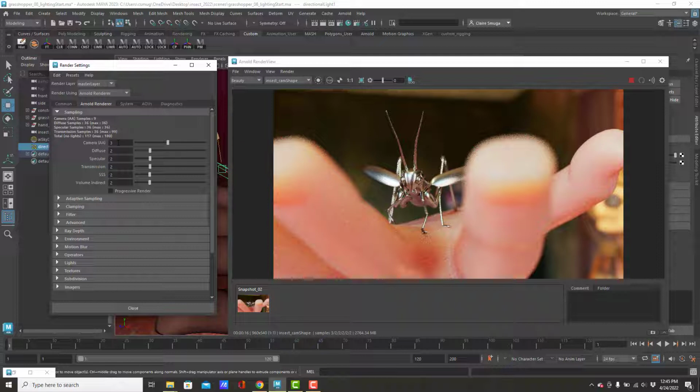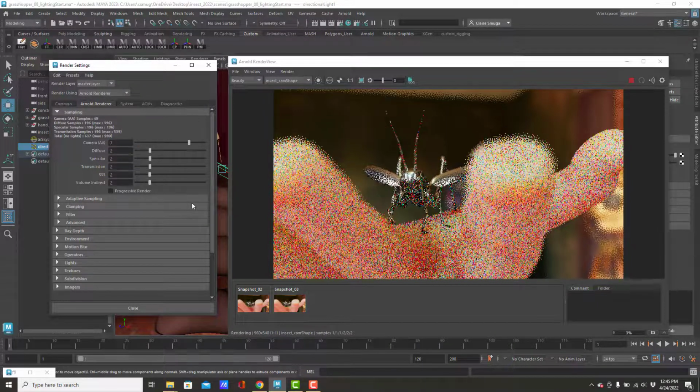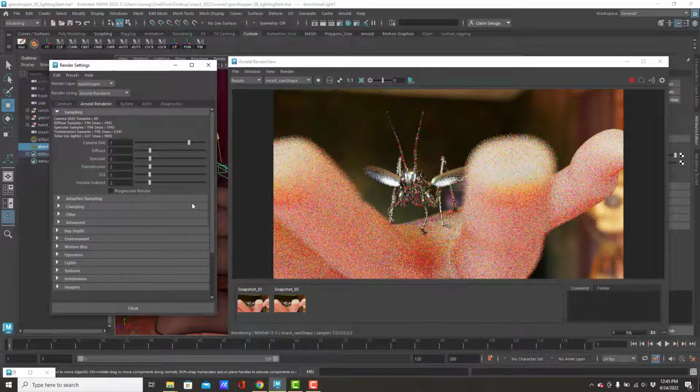So I think with the previous render with the lantern, I had like 7 AA settings. I'm going to try that here and we'll see if I need to increase. And again, having started this rendering, I'm not going to make you watch the whole thing. I do anticipate that it is going to take longer than a minute. So I will pause here and I'll bring you back when this render is done.